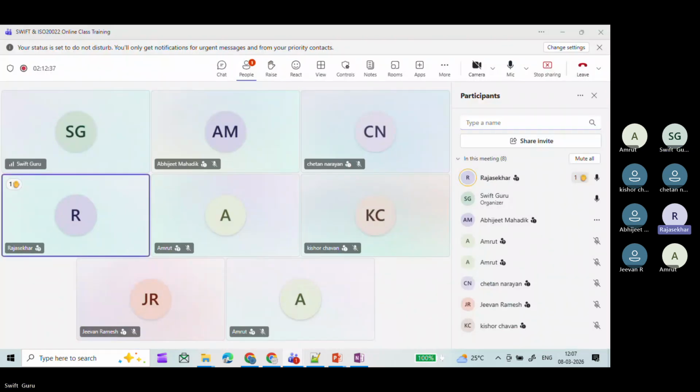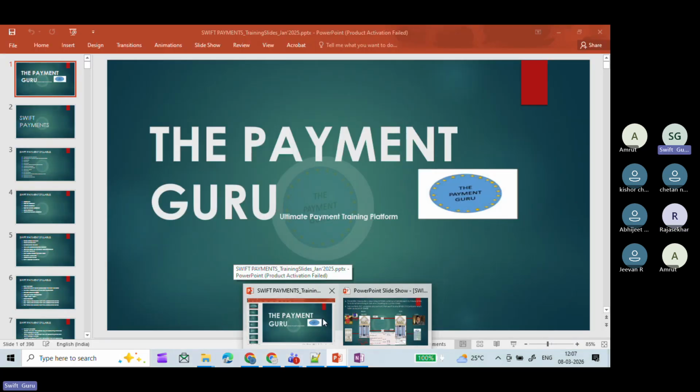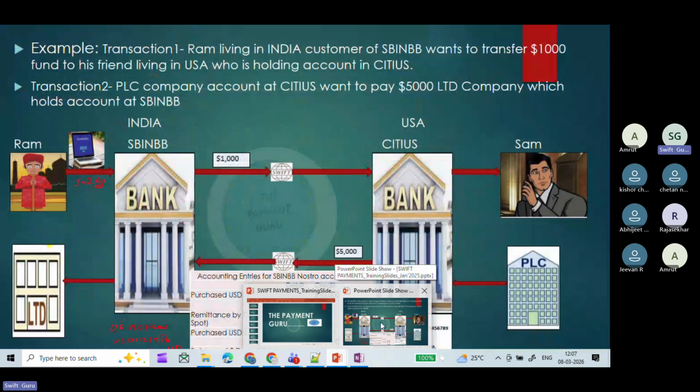Kumar, do you have access for AMH or GPA? Sorry? For seeing Swift Alliance AMH Messaging Hub, or Swift GPA tracker, so that we will see at least one transaction flow. See, actual application I cannot show it to you as well since it is in a secured working platform.